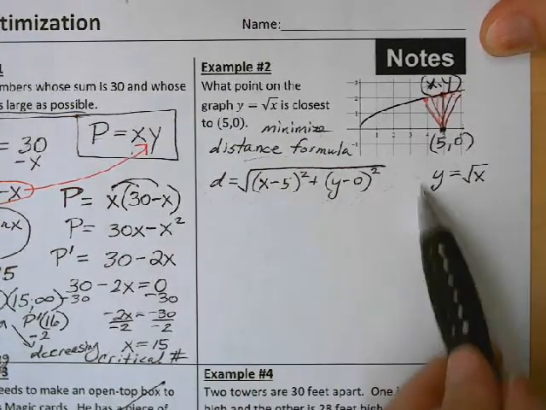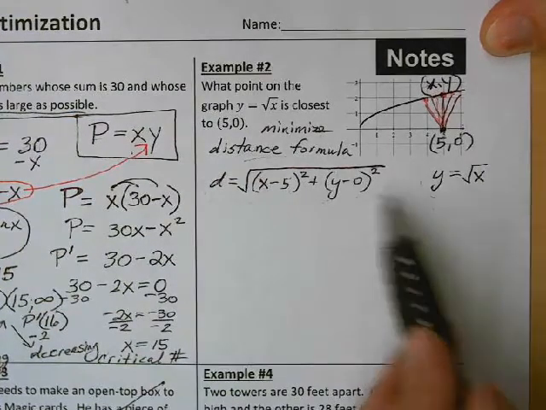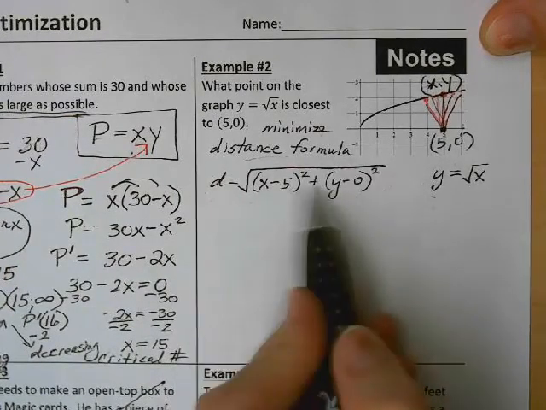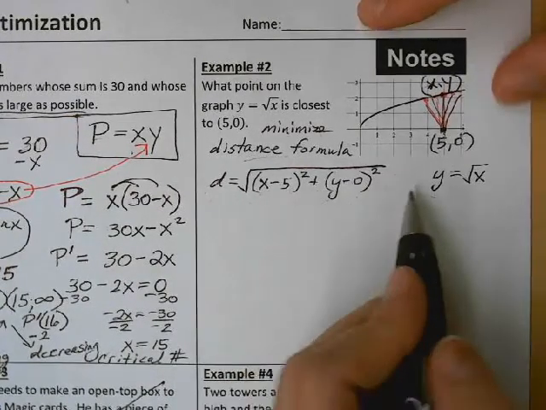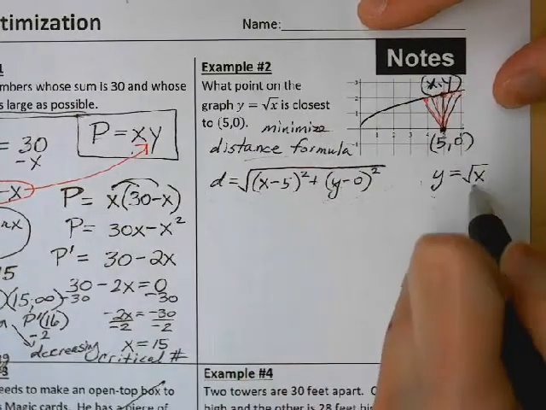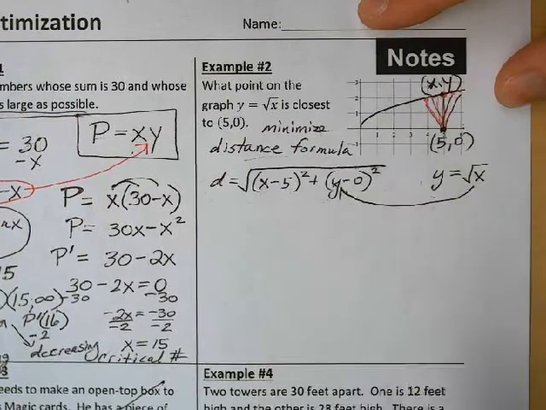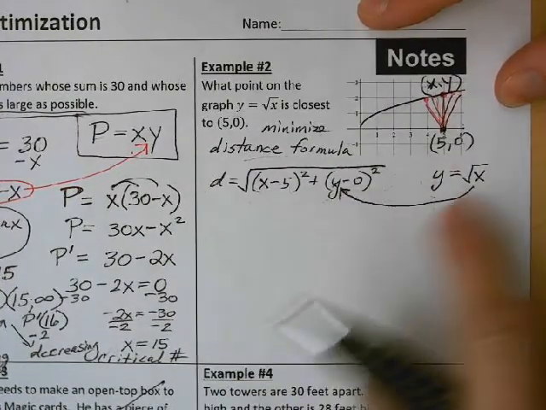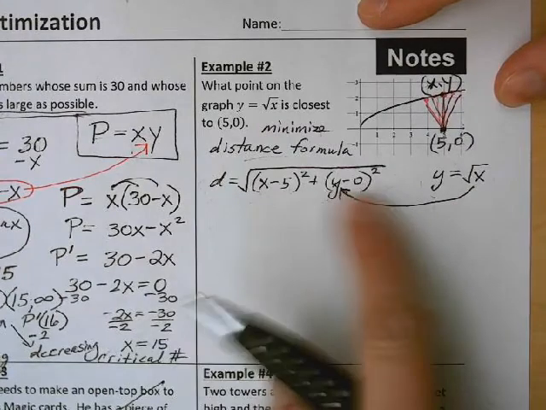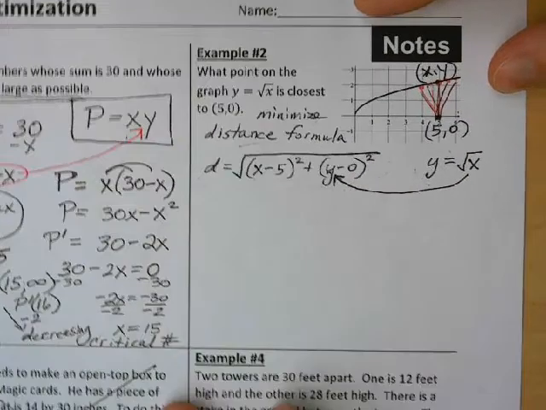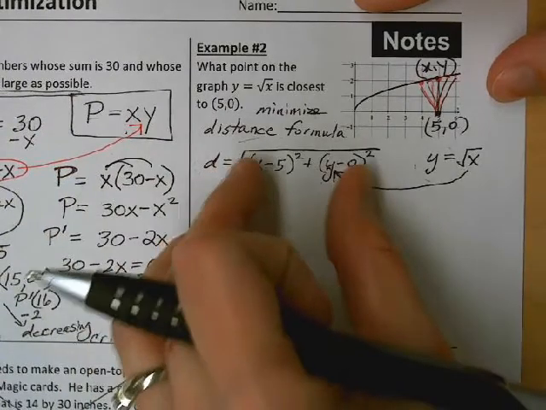But we can use this one secondary and use it to plug into the other one. The reason you use it is because you want to get it so you don't have so many variables. We have x's and y's. So what if I went over here and then see that y right there? What if I replaced it with x squared? Wouldn't that be not too bad to do, easy? And then the problem here will just have x's, and it'll be easier to work with. So hopefully that makes sense. You're always trying to get down so you don't have so many variables.